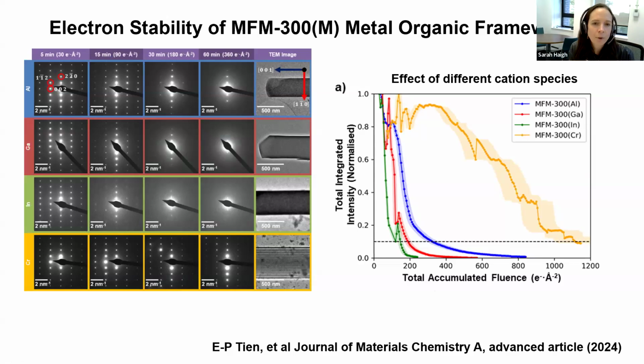The other thing that he noticed when doing these studies was that all of the diffraction spots didn't disappear at an equal rate. Typically, we'd expect the diffraction spots that are a long way from the central beam to decay most quickly, and the ones that are close to the central electron beam to persist, because, of course, those are the large range spatial information. What we found in these substances is that there is this 220 series of diffraction spots which persist much, much longer than the rest of the series.